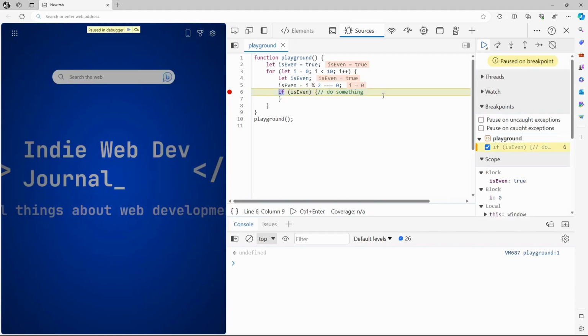Now, when I start the program execution, you will see the program stops whenever the value of is even is true. The first time, when i equals 0, obviously i modulus 2 is 0 is true, so it stops. And when I resume the program execution, you can see it stops at i equals 2. It already skipped i equals 1 because then i is not even. So when you resume again, it's going to stop only when the is even value is true. This is useful when your production code has thousands of breakpoints and it's getting called in multiple places, and you want to stop the breakpoint only when a particular value is true.